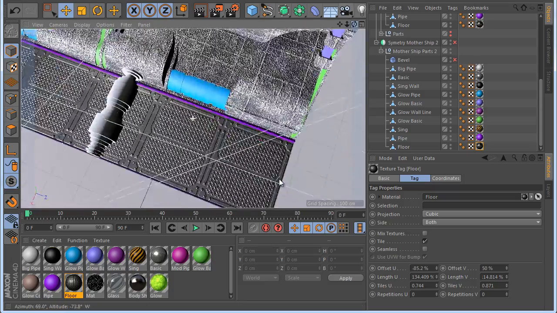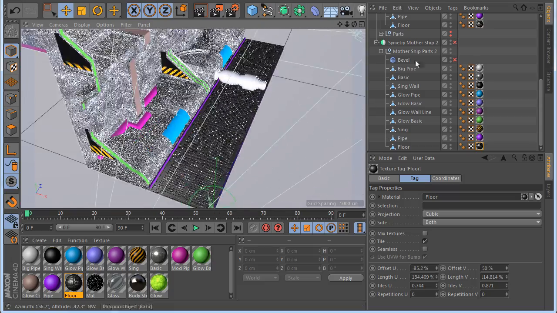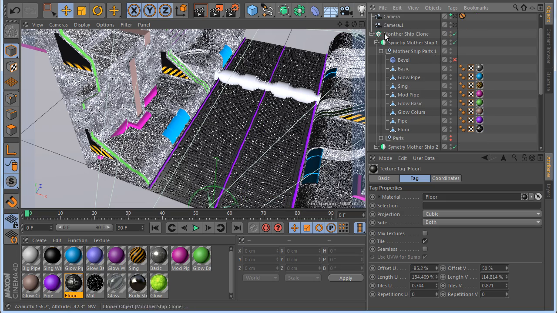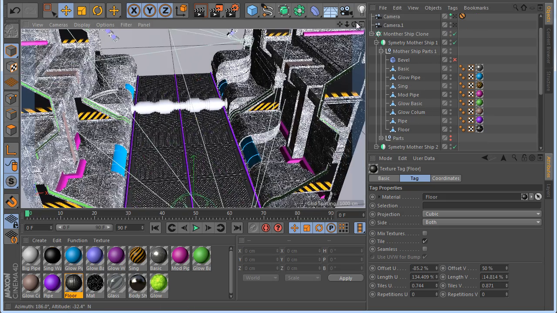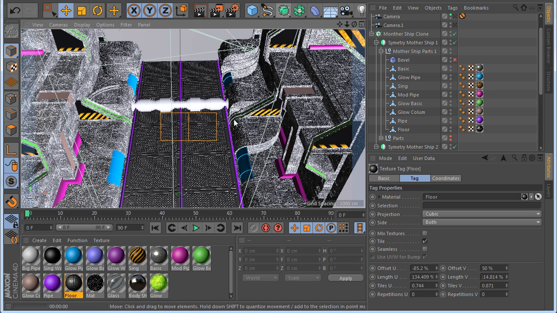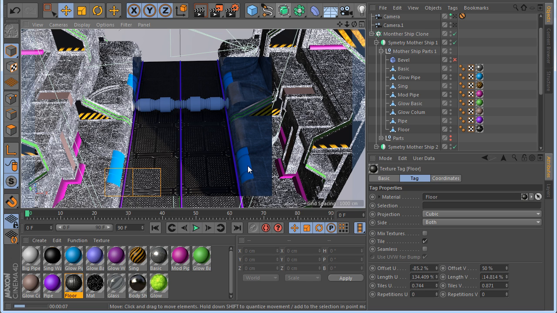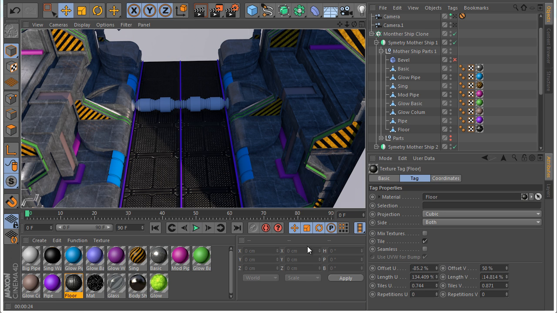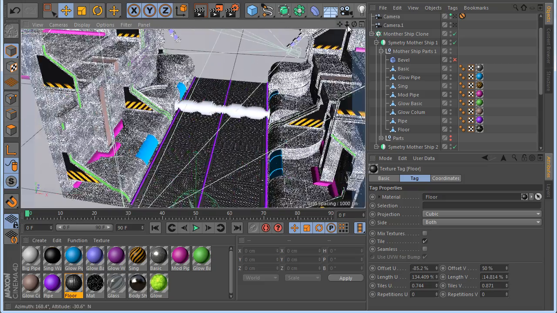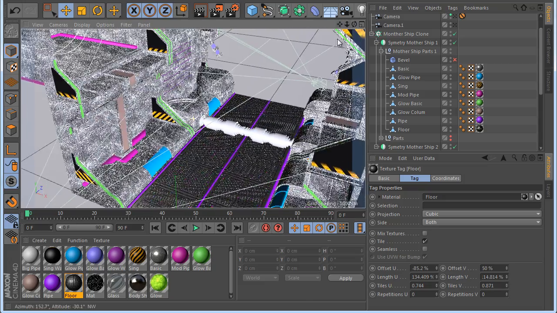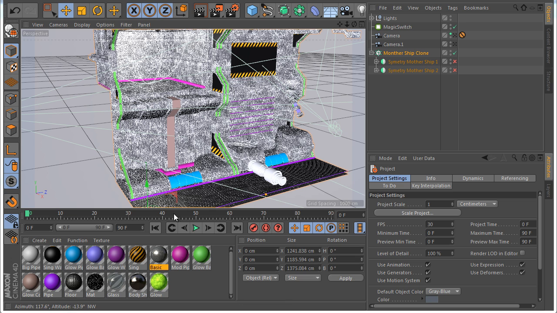Okay, and here how it looks like. And let's enable also the symmetry. Okay, let's go here and just radian. As you see, now I don't have lights and stuff, but okay, you can see how it looks like. And I think it's very okay. And now I have loaded all my textures. I want to make some glow materials now. Okay, so I'm going to make now the glow.